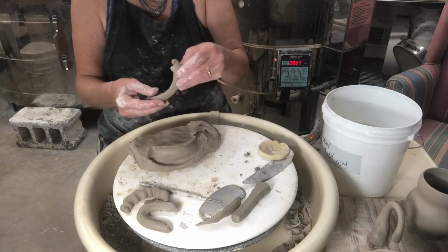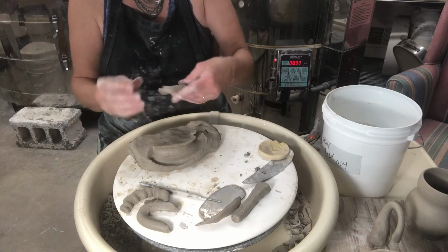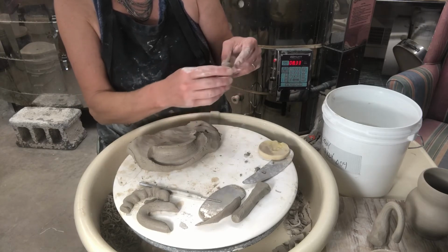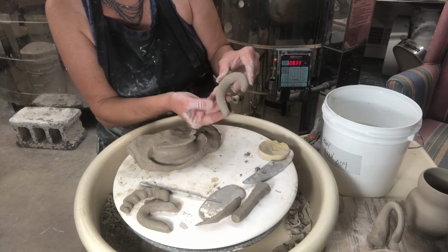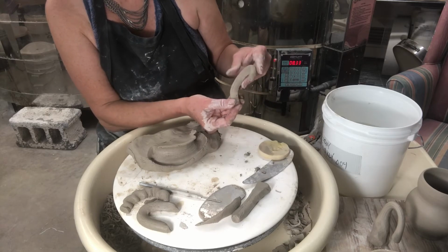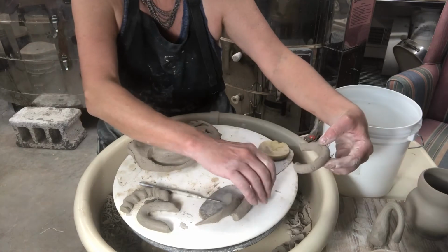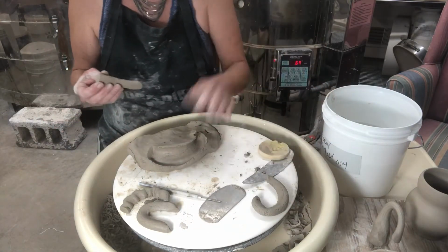All right, so that is pretty good. You can mess around with it a little more and just get the right shape. So I'm going to bend it a little further. I didn't quite like the shape that I cut. My clay wasn't big enough, so I'm going to push it around like this a little bit more. And I'm going to let that one dry too. All right, so this is another way that you can think about trying to cut handles from a larger piece of clay.